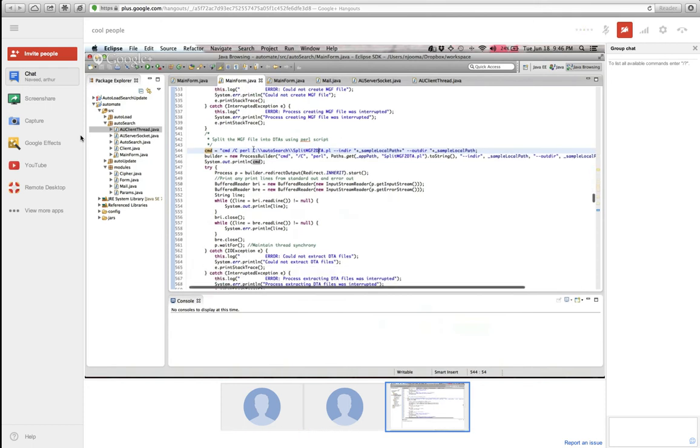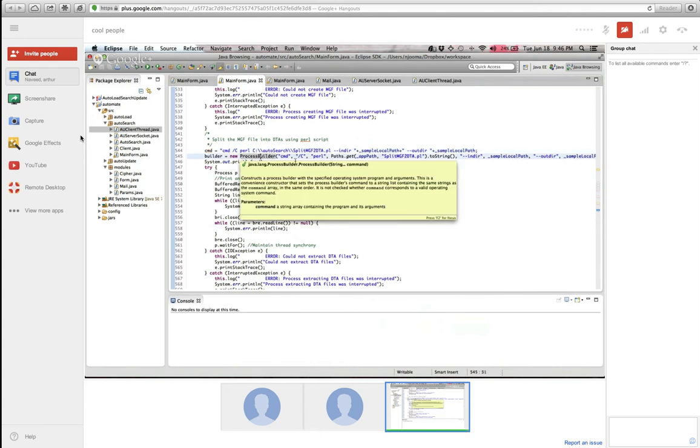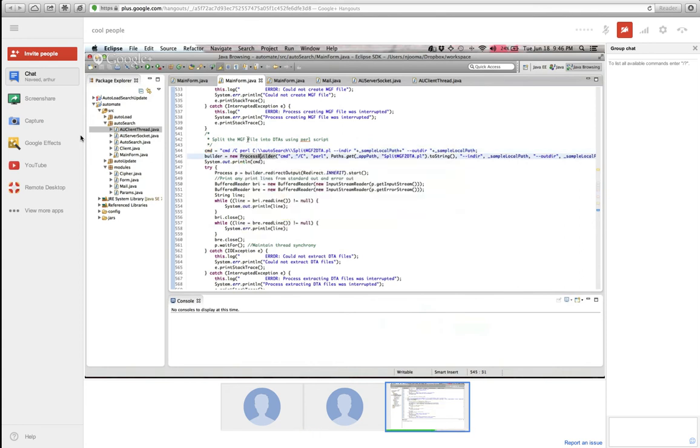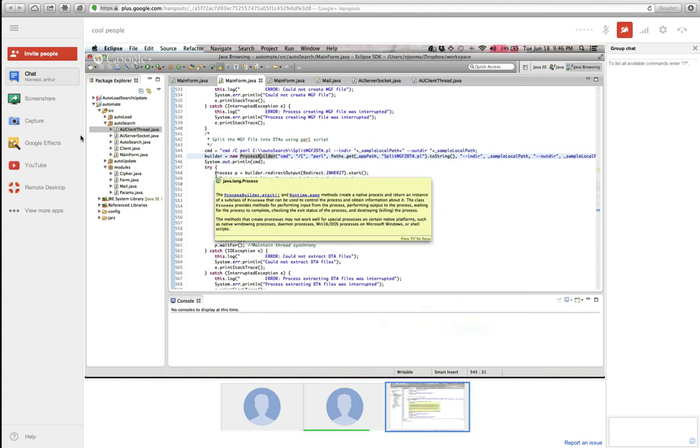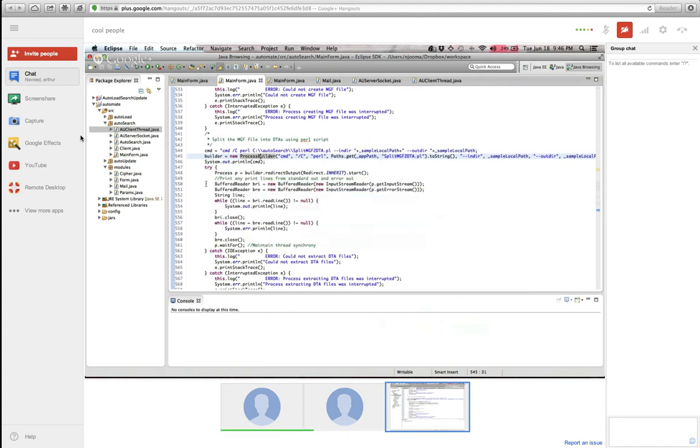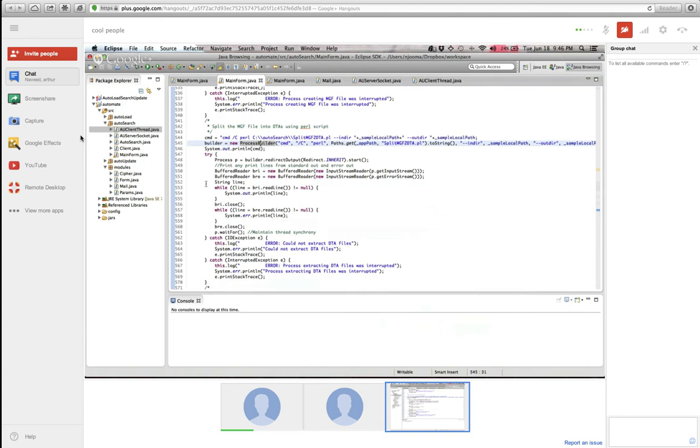The process builder used to be different, but now it requires you to split every single command using commas. So CMD is one command, /C is another, Perl, and so we got to split everything up into its own little section. So basically, anywhere there's a space in the command, you need to put a comma.